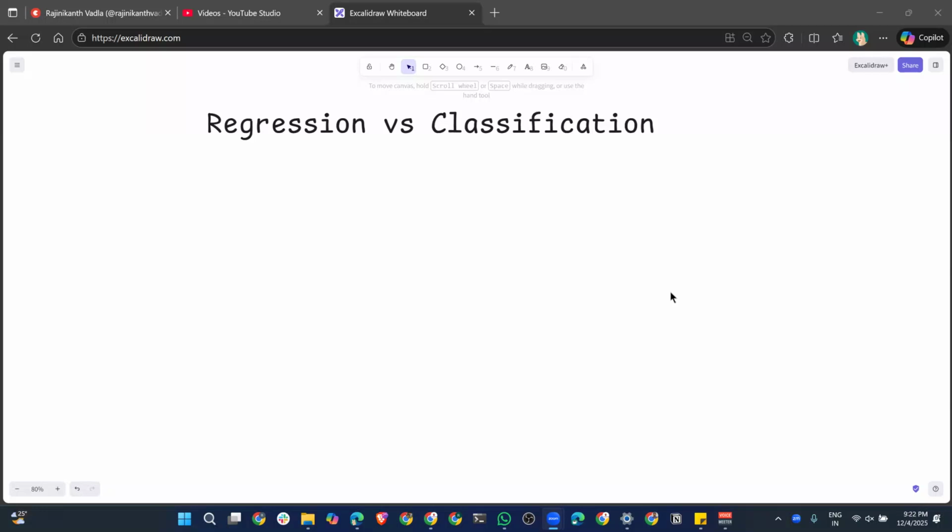This is a confusion on the beginner side. It is problematic to understand. Most of the students of mine I have seen struggle to see regression and classification. Let's try to understand it in a very basic way.